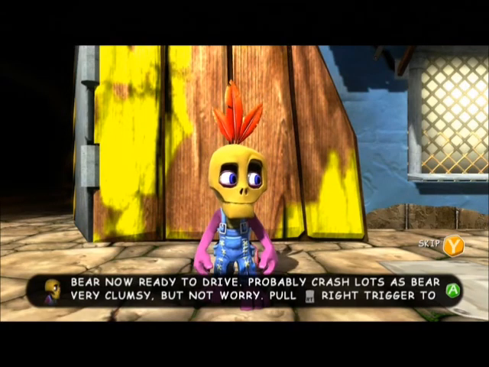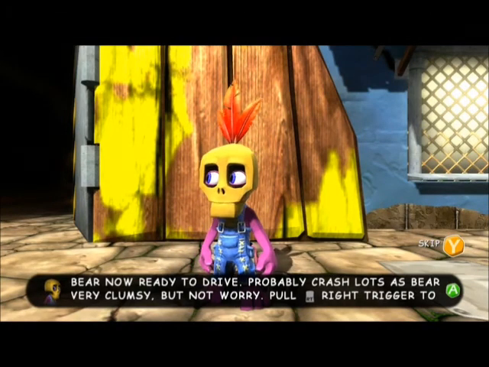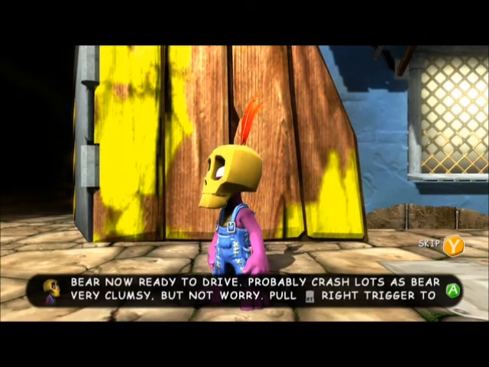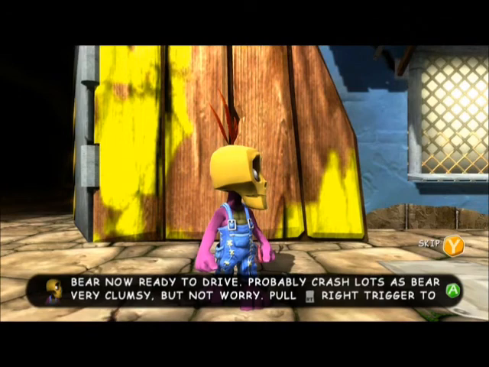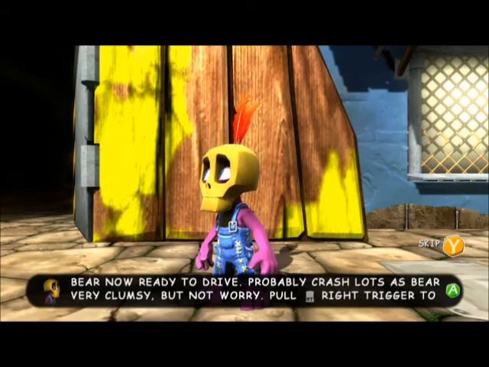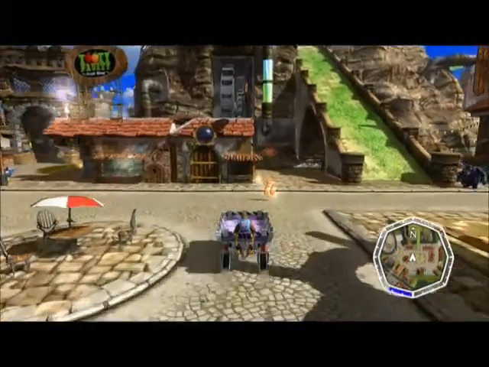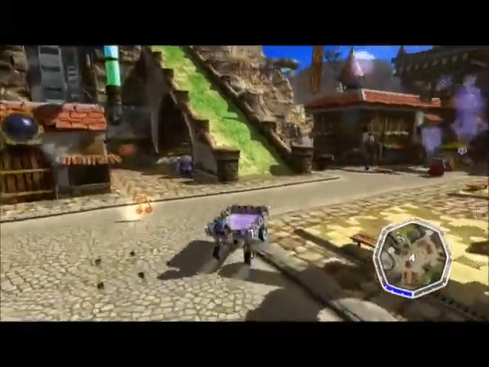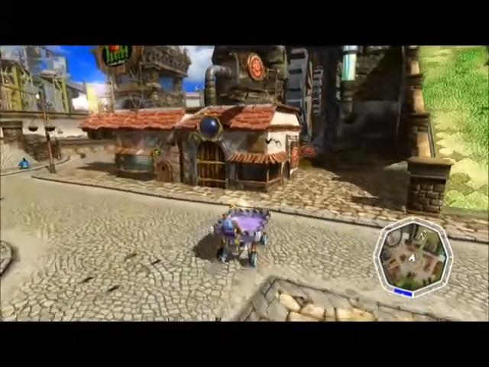Mumbo. Go on. Pull right trigger to... pull right trigger to... scroll down, will you? Oh, whatever. I'm just gonna figure it out by myself. Okay, LT to brake, RT to accelerate. I think that's what I was saying. That's evil. Just going like that, giving only a short time to read it.